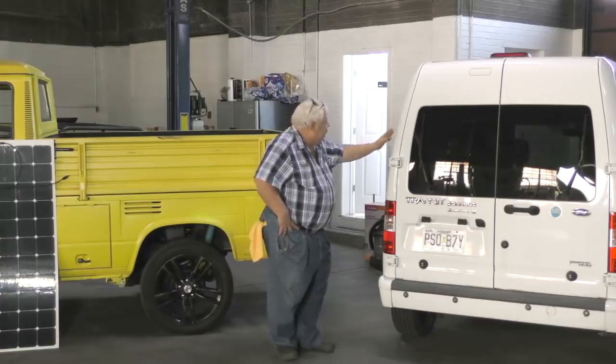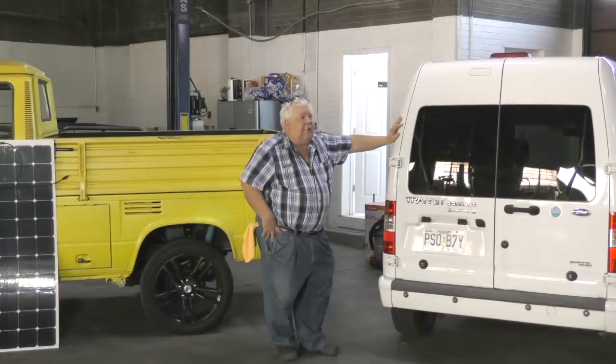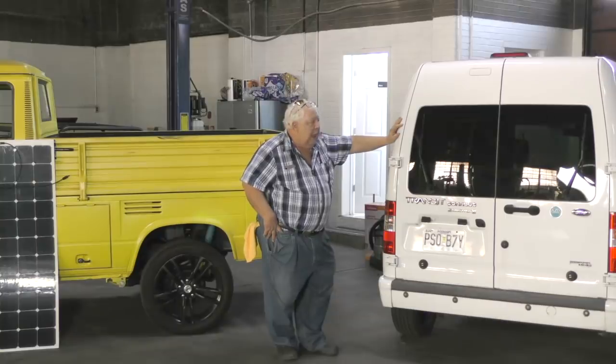And they have glass windows in the sides and a seat in the back. And in New Jersey, they take out the glass windows and the seats, shred them right on site with a big shredder, and put in a metal panel. And now it's a light industrial vehicle, but they didn't have to pay the 25% tariff because it had seats and glass in it, and so it was a passenger vehicle. This is the kind of crazy stuff that you get into with tariffs and trade wars and so forth.